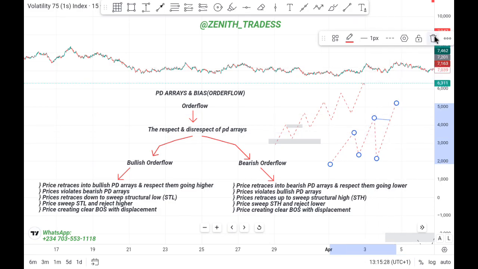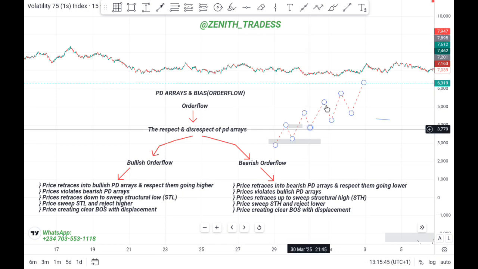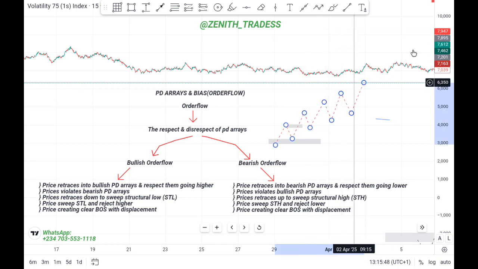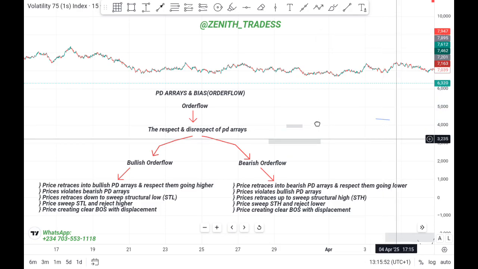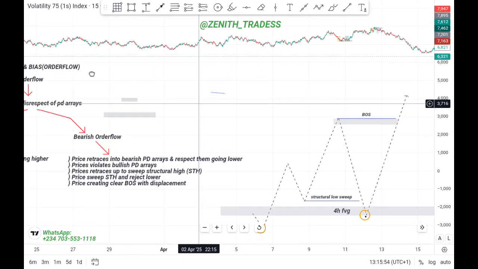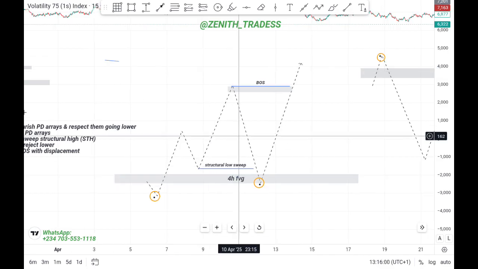Any PDRA that is against a bullish trend will definitely get invalidated, and the ones that are in line with the trend moving up will get respected. At the same time, any PDRA that is against the bearish order flow will get invalidated, and the ones that are in line with it will serve as resistance, holding price going lower. Simple as that. So that's the relationship between the PDRAs and bias or the order flow, either bullish or bearish. And this is the schematic diagram of what I just explained.